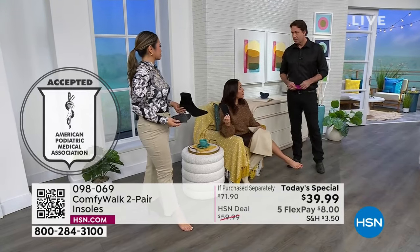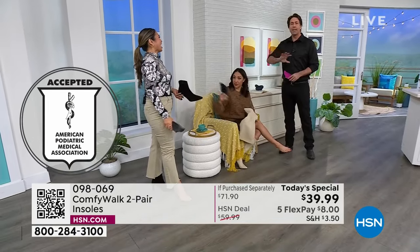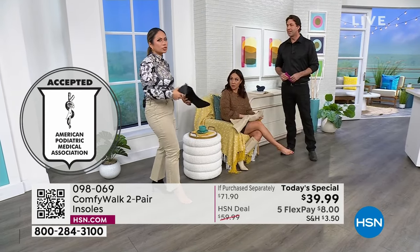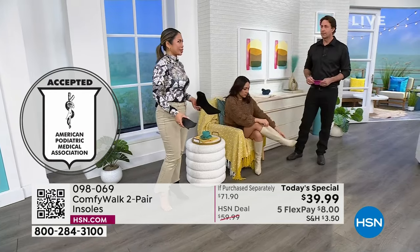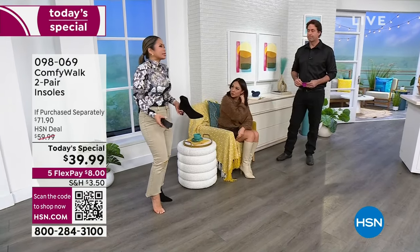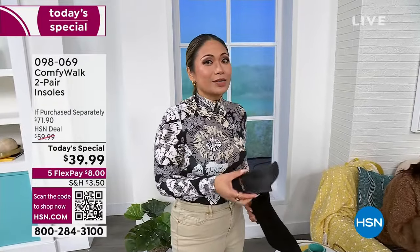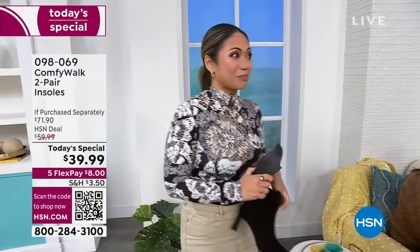So Emily owns six pairs. When you originally brought it, it was $30 and sold out because people were buying multiples. As we get older — and this is what my doctor tells me — inflammation is something that happens to all of us, and it leads to little pains here and there. For me it manifests as pain in my feet and pain in my back. And this has been the simplest solution without having to take any medication. It's something you just slide into your shoe and I have them in six pairs of my shoes.